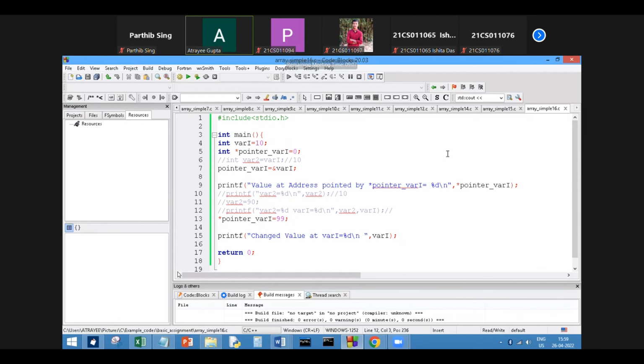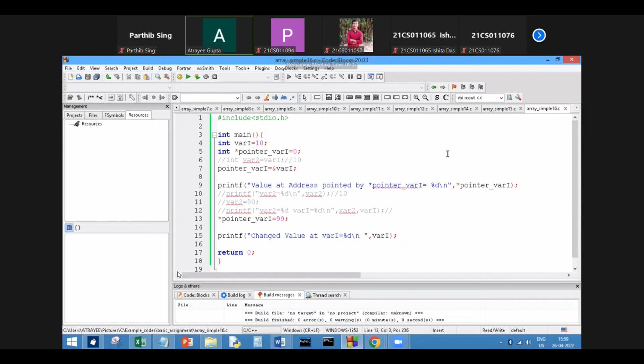This is our array and it has 5 elements and it is of type double, so it stores double elements. This is the initialization of the array. Then I have taken a pointer of type double: data type, star notation, and then the variable name. This is our declaration of pointers.